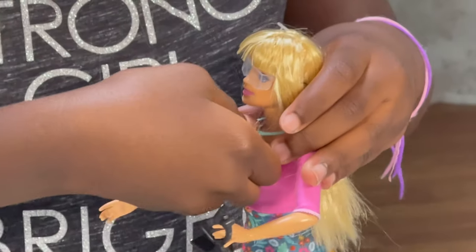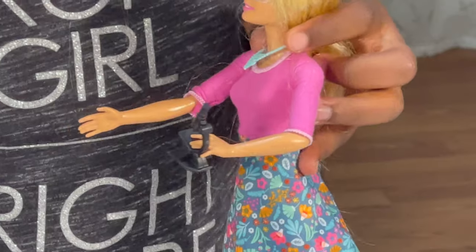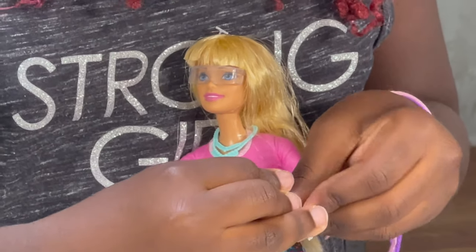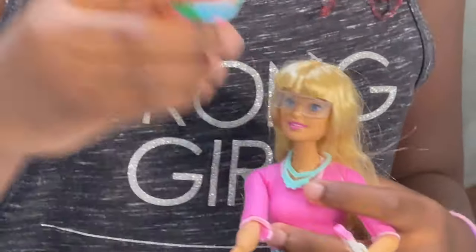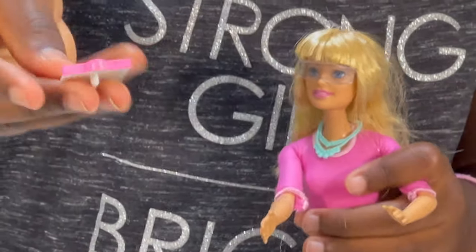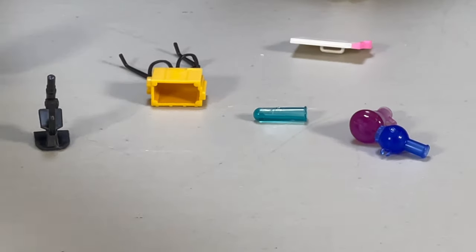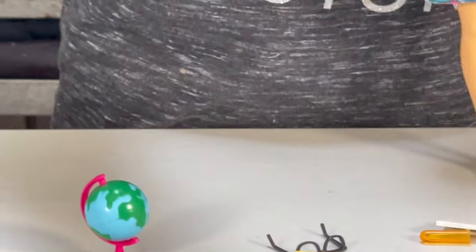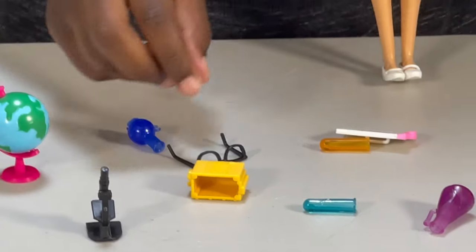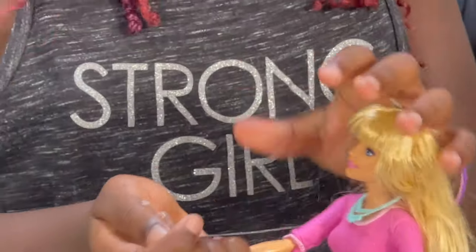You can remove the necklace if you like, but you can also keep it on. And she can hold the notepad, which has pink detailing. There's hot pink here and light pink. The test tube colors are teal and orange. The flask is purple — my favorite color. And the beaker is blue.